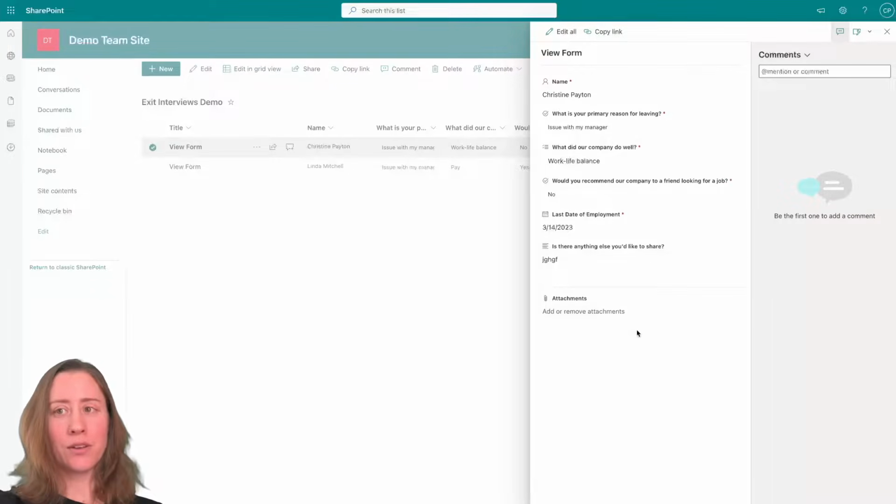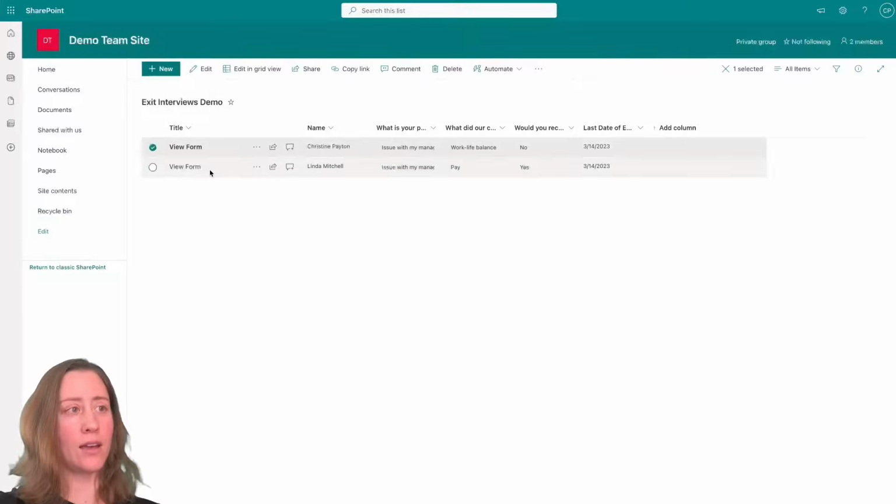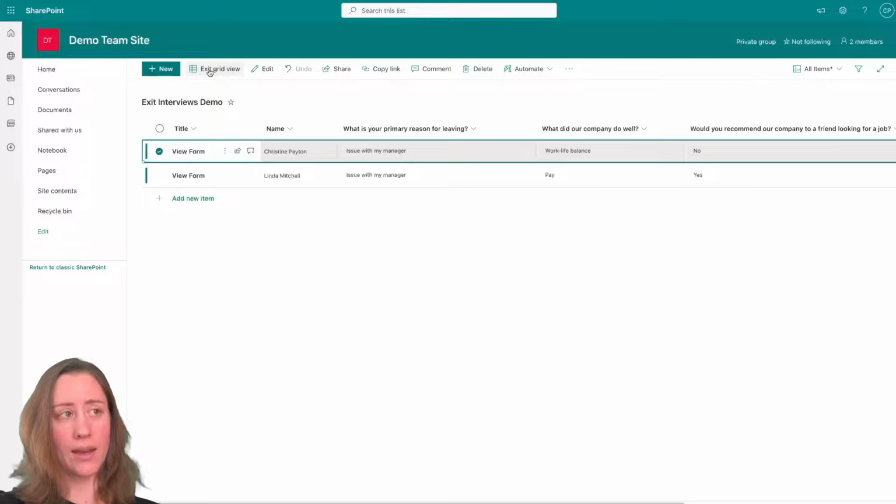Hello, today we are going to be making a form in Office 365. And by form, I mean SharePoint list, which is basically a data table with an input form. So you'll notice if I am in this view, I've got all of my data rows or my records here in a list format. I can edit these in a grid format.